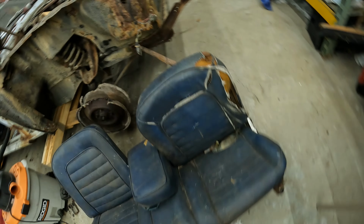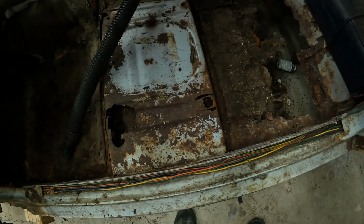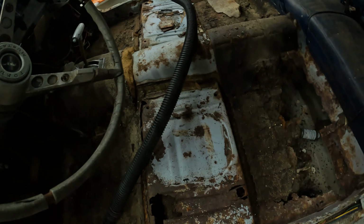But as you can see, we'll walk around here. Seats are in pristine condition. Chrome is still all right. Chrome's going to get painted anyway, so it's fine. So, yeah, there are the mounting holes for the seats. As you can see, not much holding them in anymore.